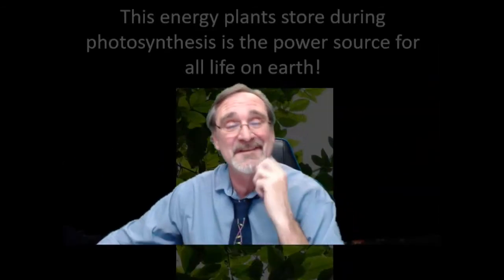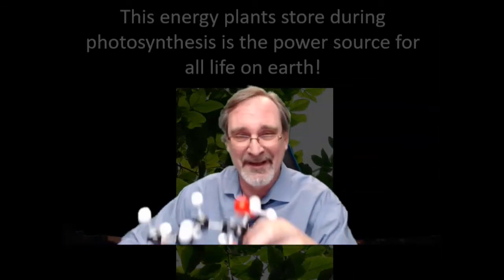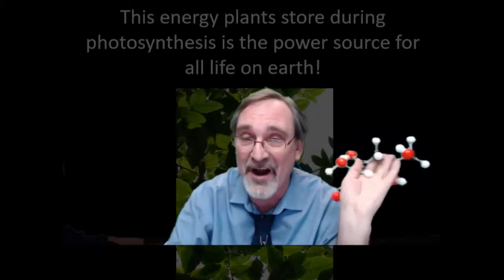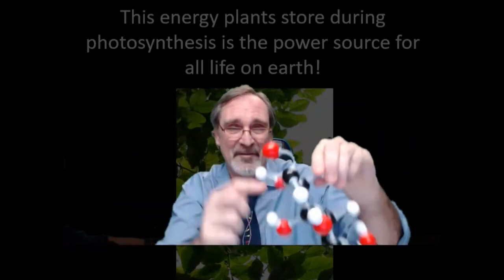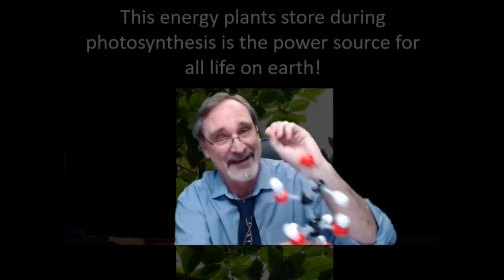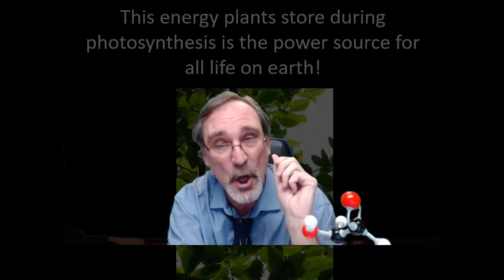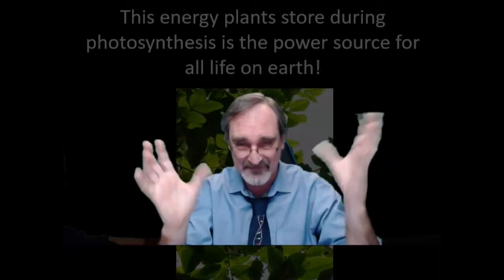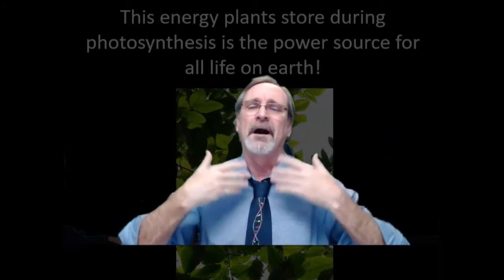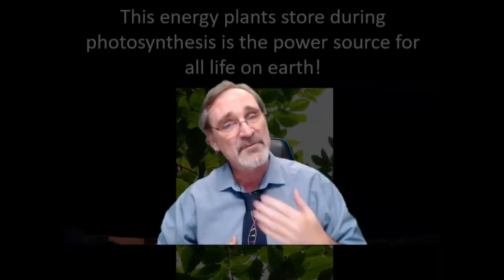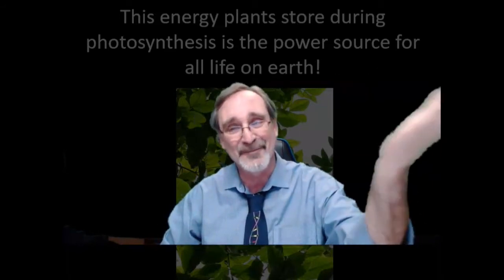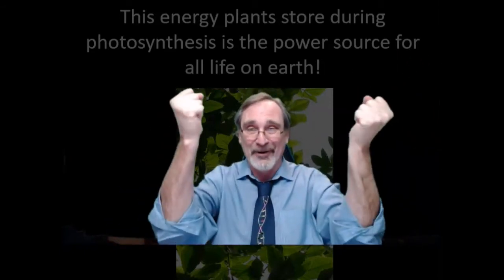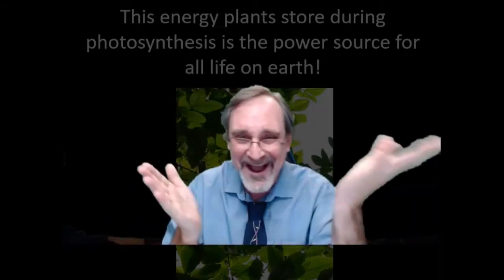So that's the formula for photosynthesis. Now if you want to make this glucose molecule to store that energy, you're going to have extra leftover oxygen. You got six oxygens in here, 18 go in, so you can have 12 leftover. So it becomes 6O2. O2 would be two oxygens stuck together - you can have six of those. That's what we're breathing. We're breathing the oxygen the plants have given off when they do photosynthesis to make that stored energy for us to live on.